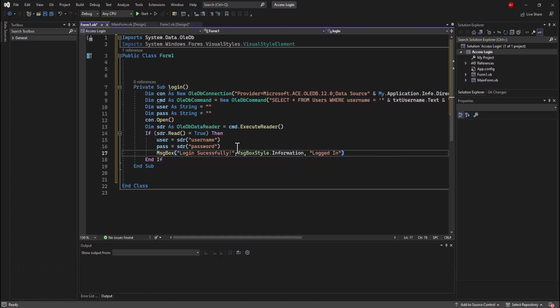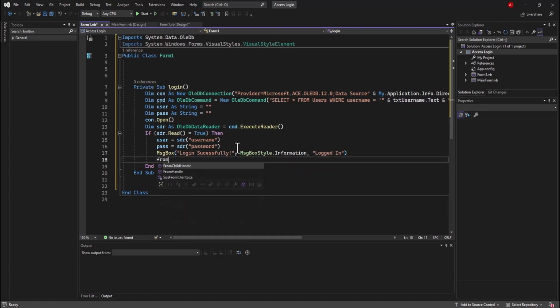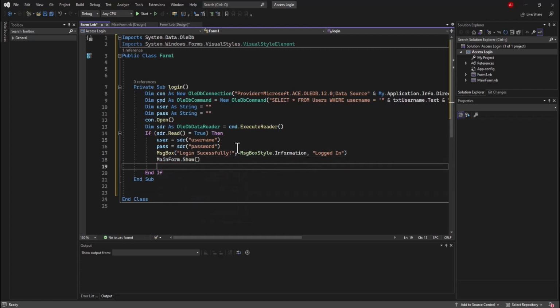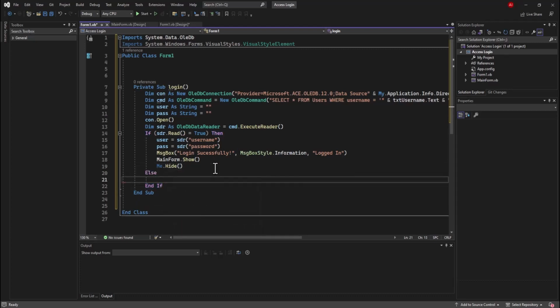Perfect. So here, after that, we just have to call in our form. So that is going to be MainForm.Show, Me.Hide. Well, and if there is any error, we just have to use the else statement. So we're just going to say else.